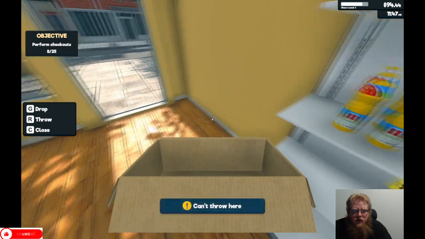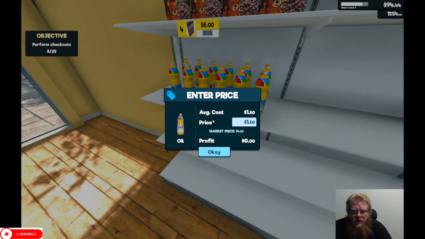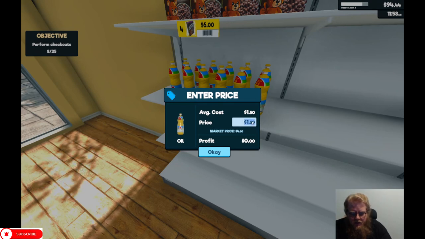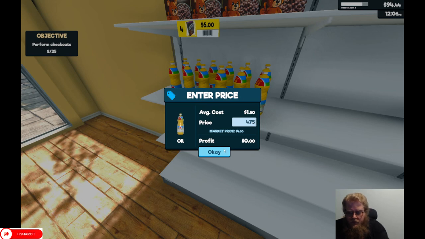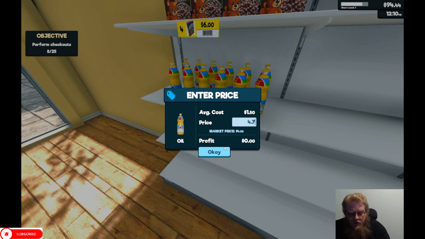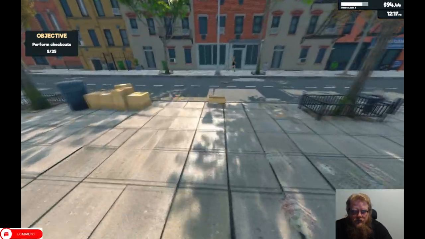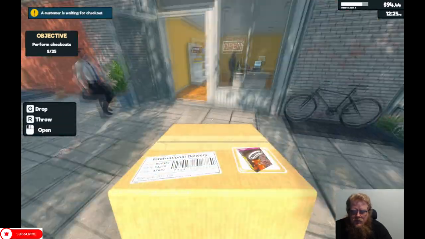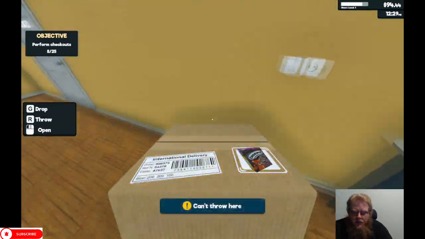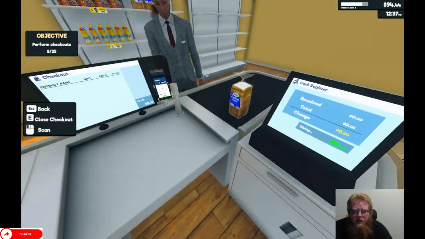Right, throw. Can't throw. Need to set the price. We'll do 4.75. Oh, not 4.75. 4.75. Right, and we'll throw this. All right, can't throw it. Drop it. Just drop it here.